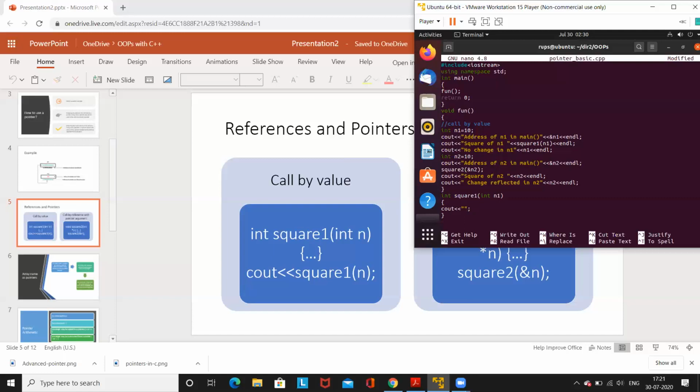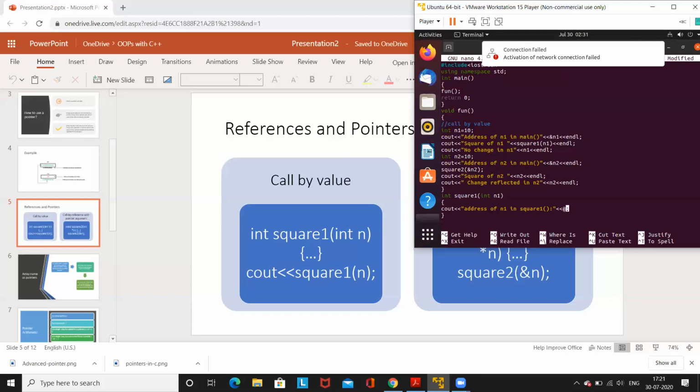Now address of N1, address of N1 in square 1. We are inside the square 1, right?